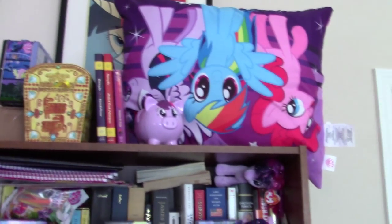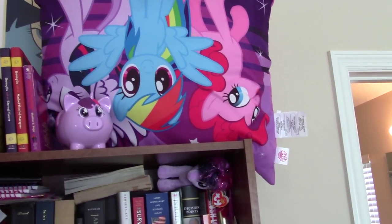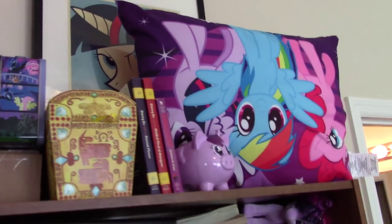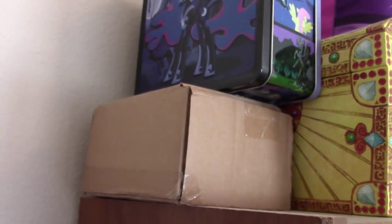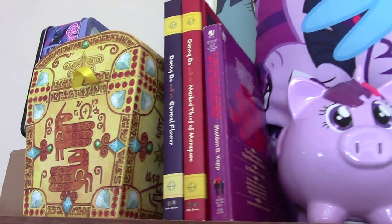Bedroom time, bros. Bros, it's bedroom time. This is the famous, I don't know, stand thingy majigger that I sometimes stand in front of. Behind there is a little Twilight Sparkle thing admonishing you to always read. Well, you've got a box here. This box might not look like much, but actually my Twilight Sparkle secret ship fit cards are in there. I'll be bringing those to BronyCon. We have the Daring Do book chest thingy majigger.